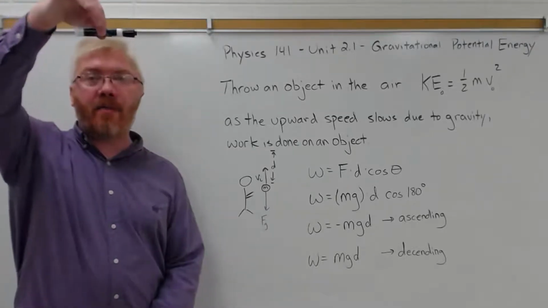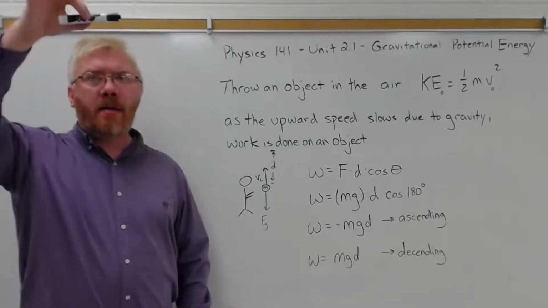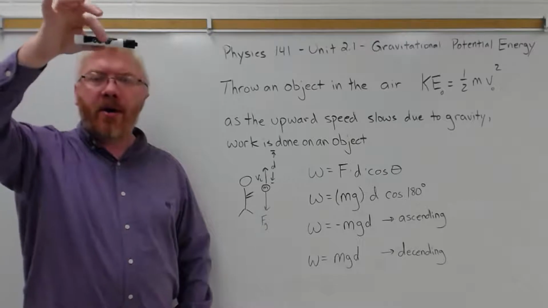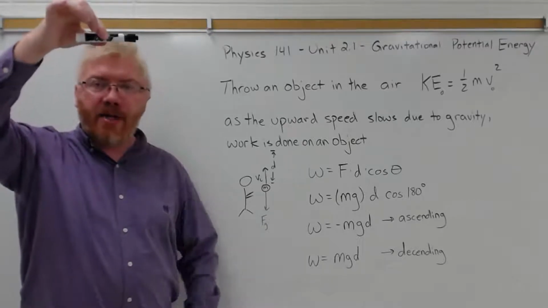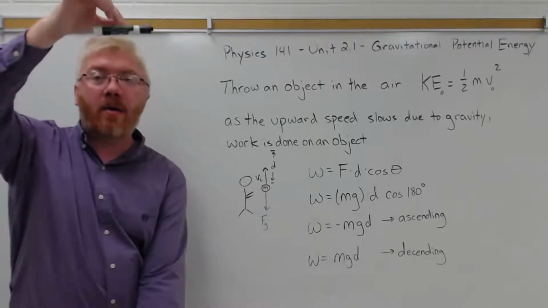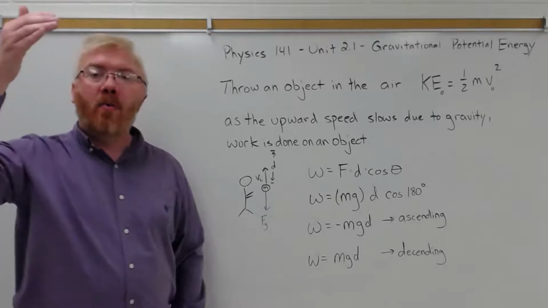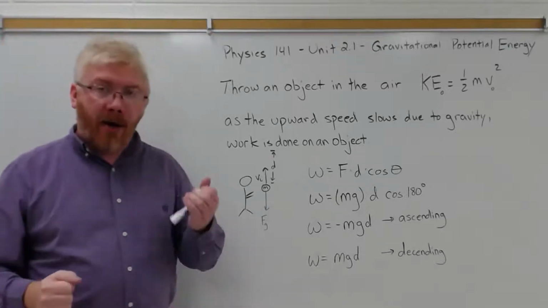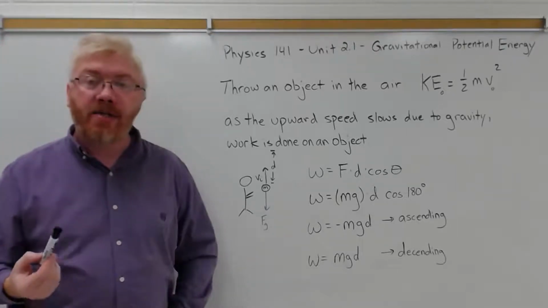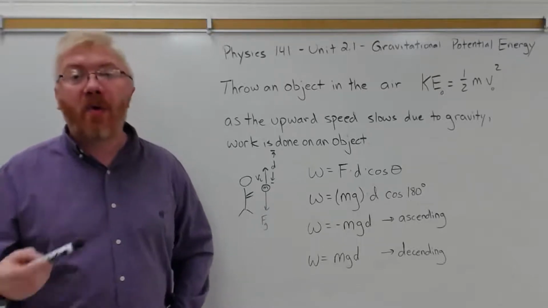So if I drop this marker, the object accelerates to the ground. But right now, this marker has zero kinetic energy with respect to me. It has no speed with respect to me. If I let it go, it gets faster and faster as it falls. Work is being done on the marker because its kinetic energy is changing. What force does work? Well, it's the force of gravity.